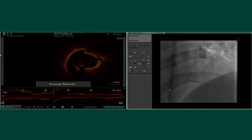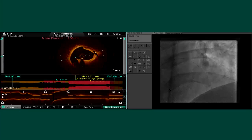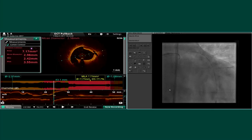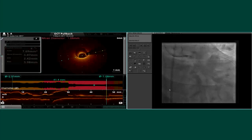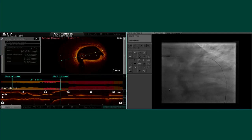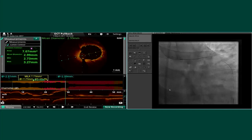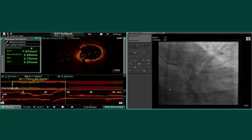Before this, we have to do the calibration first to be sure that the measurements are okay. And there's the lumen profile, which is helping us. You see the contours are a little bit in red because the automatic contours are more difficult at the location of the flush and the location of the dissections. But you can see the distal landing zone. I think there the contours are okay.